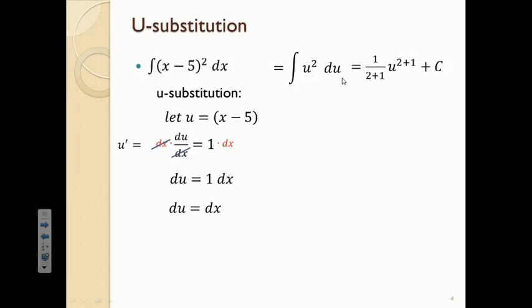Now we use our simple integration formula, and we get 1/3 u to the third. Again, this is supposed to be in terms of x. So this is in terms of u, so we need to convert the u to x. Fortunately, we have that right here from what we did initially. If u is equal to x minus 5, then we simply substitute in x minus 5 for u. And remember to put on the plus c, and we're done.